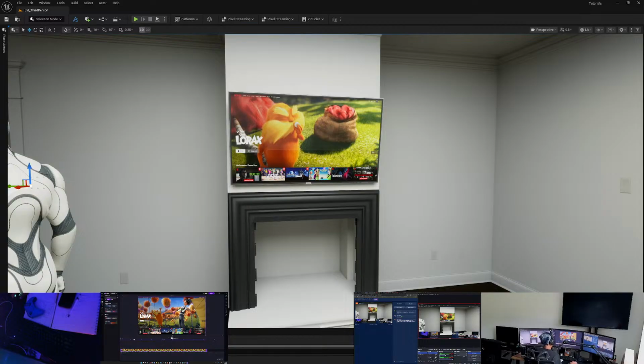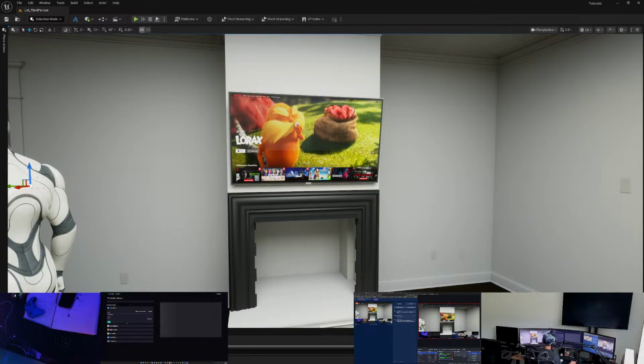Since this is a short one, it should be easy to export. TV_Netflix muted, just to make sure this isn't playing during the stream. And we'll export this one at, I really like 1080p, but we're gonna go 720. My computer can handle probably 4K videos playing inside of Unreal Engine on a material.